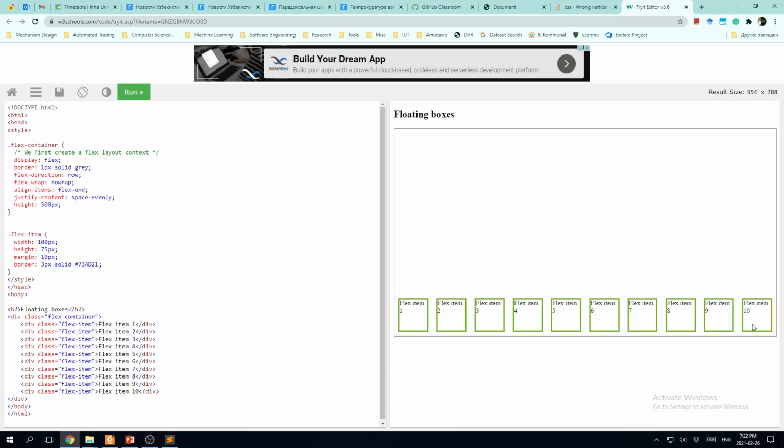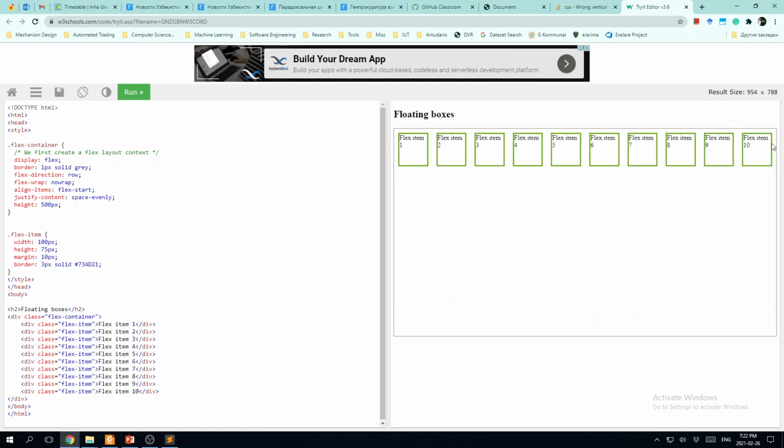So I can put all of these items at the bottom, or I can put them to the start, no problem, and they will be at the top. What I can do is stretch them.